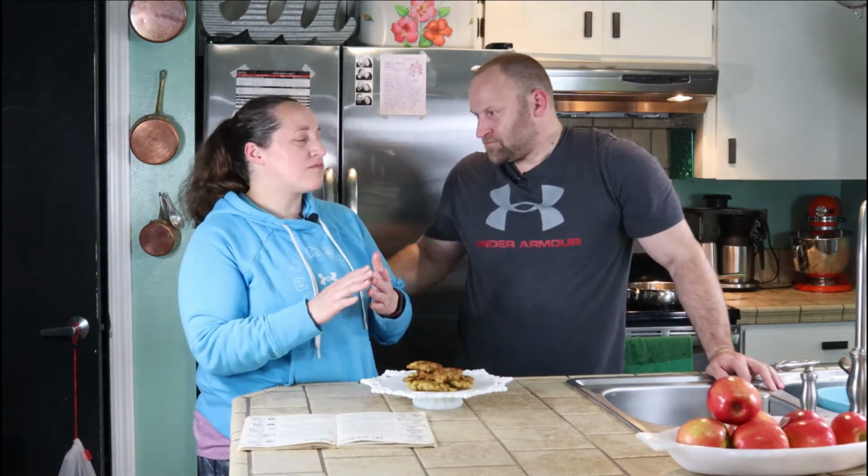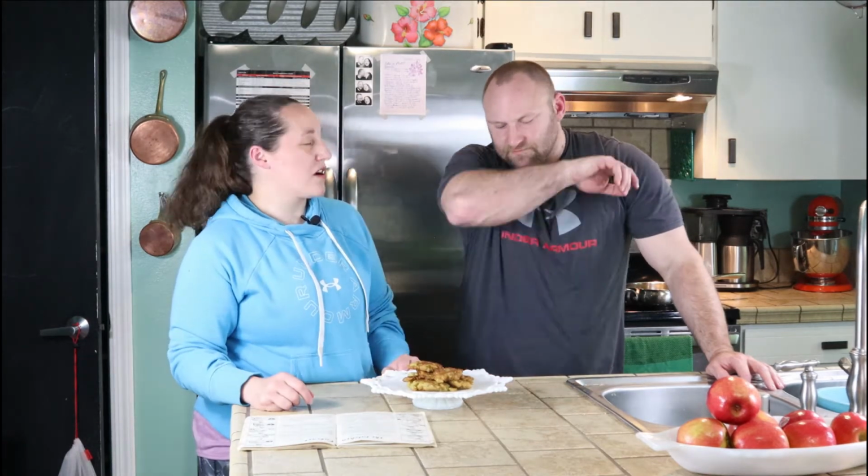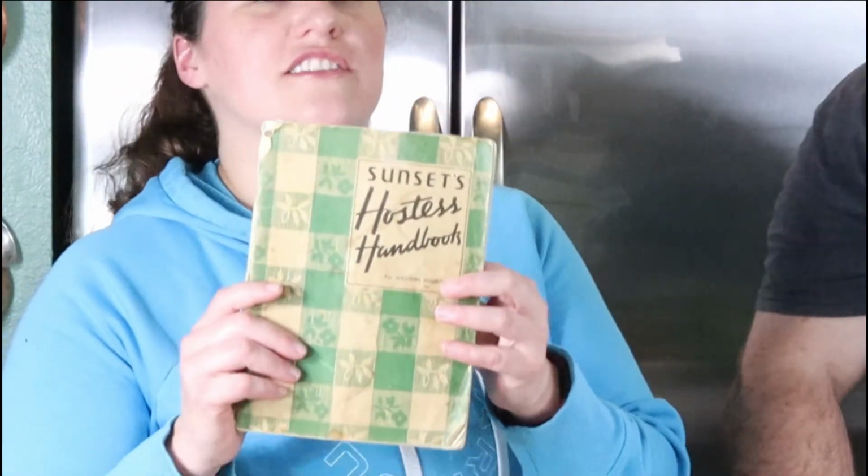I have never cooked an eggplant before. I made these. I get the imperfect produce boxes and they put an eggplant in there. And I was like, all right, looks like I'm cooking an eggplant. So I was on the search for an eggplant recipe and I found one. What kind of book did you find it in? The Sunset Hostess Handbook. This is from 1936.